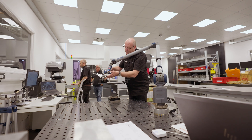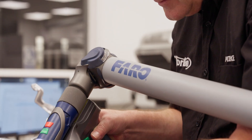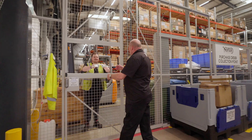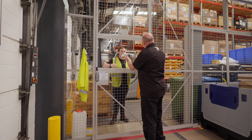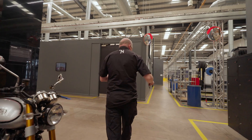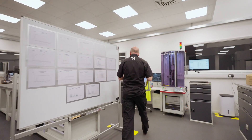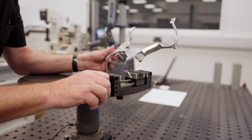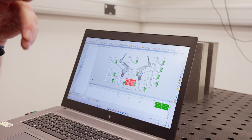My name is Mike Gill. I'm a quality inspector and I primarily use the FARO arm here at Norton. My typical day — when we came in, we'd have a look at what lots are being delivered into Norton, figure out the priorities and urgencies, then pick the lots and bring them into the laboratory, where we use a variety of equipment, but primarily the FARO.